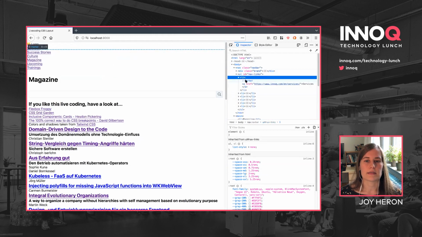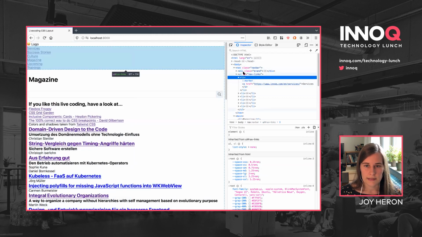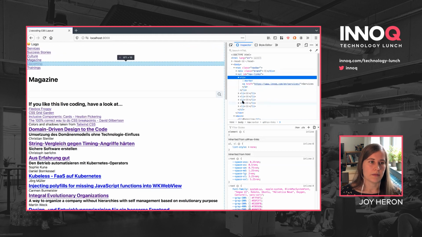So inside my LIs, I have the anchor link elements. You can just have these anchor elements inside the navbar directly, but adding a UL around that gives the screen reader more context. So the screen reader will then read out the number of elements which is in your navigation bar. So I like to do that when I can.